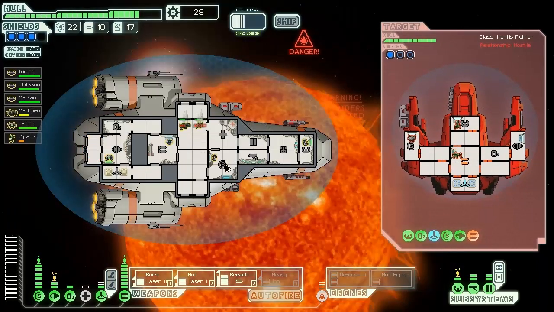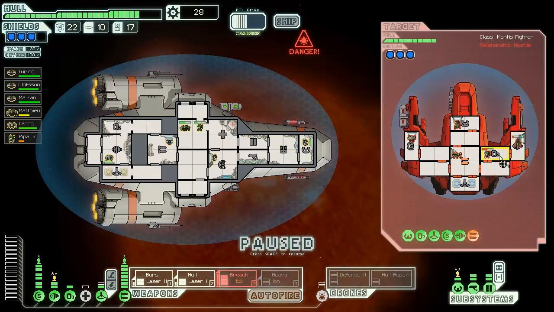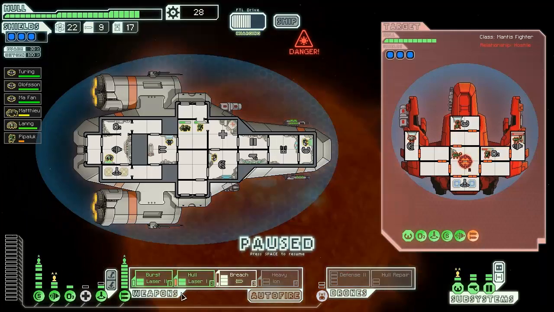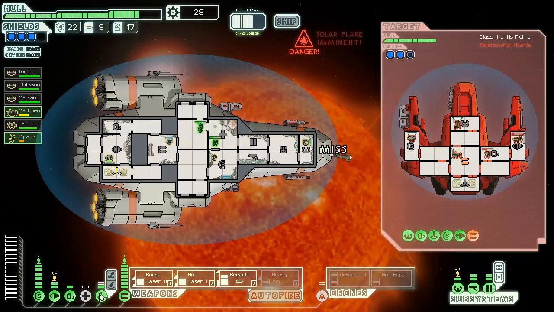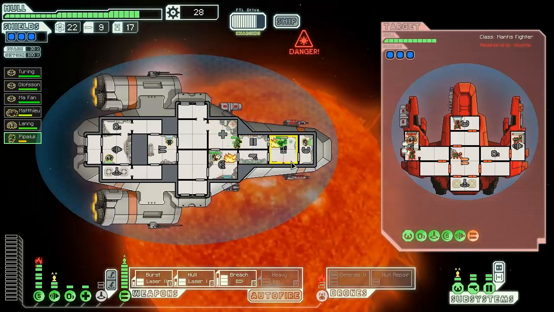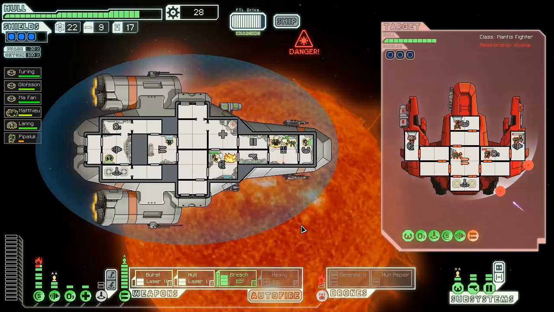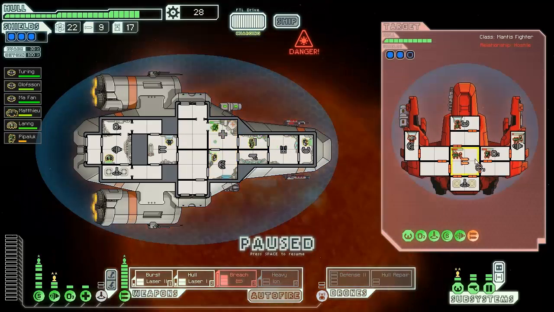Oh. They went home. You know, screw you all. Missed! Missed! I mean, they have 3 shields, which... Ugh, solar flare. Thankfully, they put the mantis to repair it, who is, like, an idiot at repairing breach missiles.